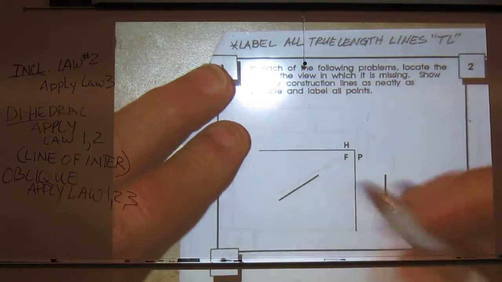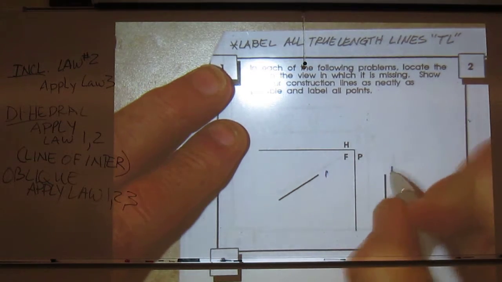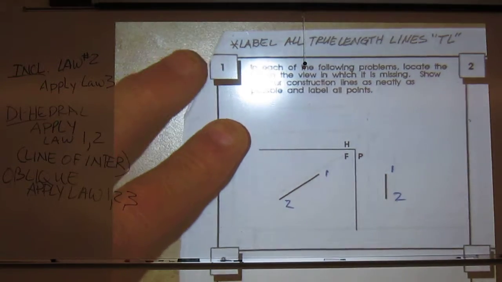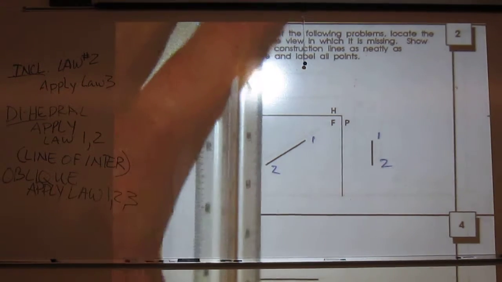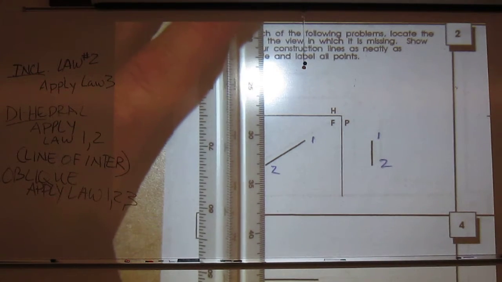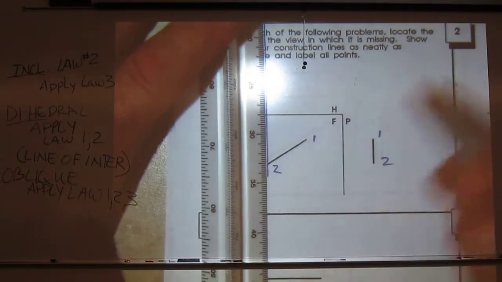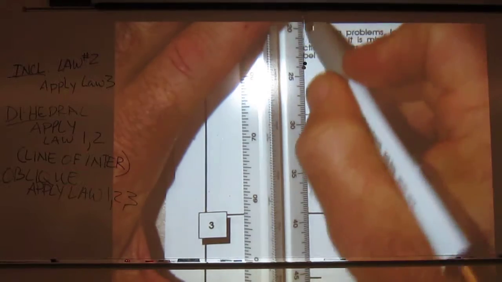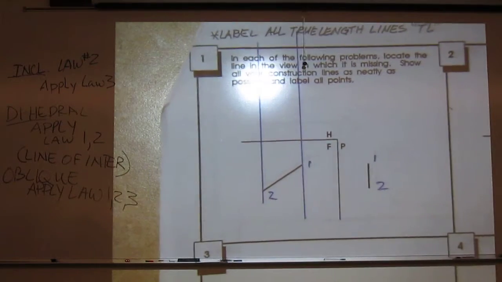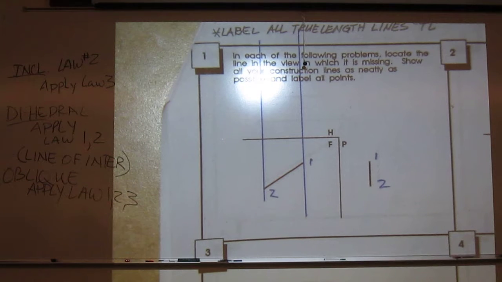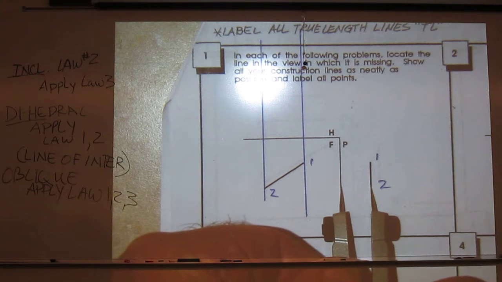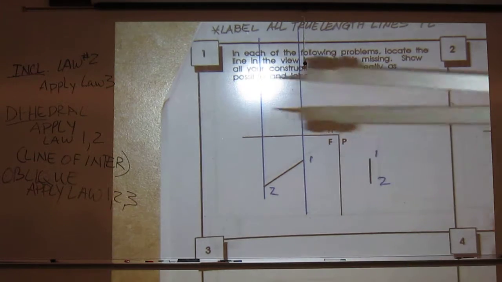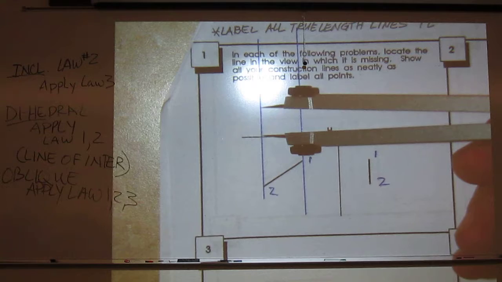Okay, so I'm going to label my points. So I know there's point 1, there's 1, here's 2, here's 2. I'm going to get it in the top view, so I know I can project perpendicular. So I know point 2 has to fall on that line. Point 1 has to fall on that line. Where do they fall? Well, I'm going to go to my related view, and I'm going to measure the distance from viewing plane to 2, viewing plane to 2. Make sure you stay on the correct lines for the points.